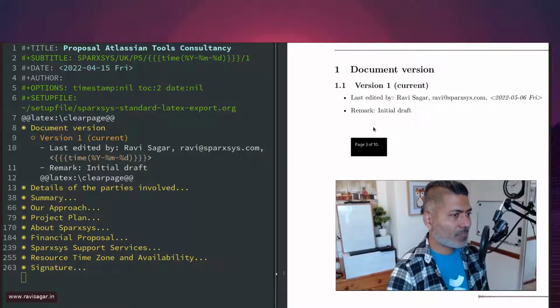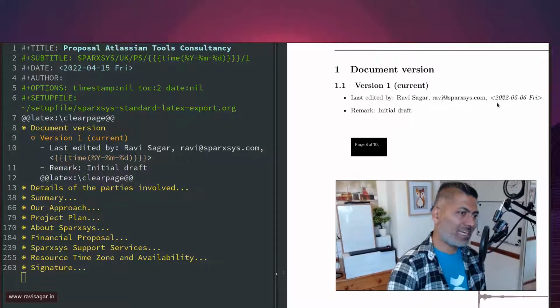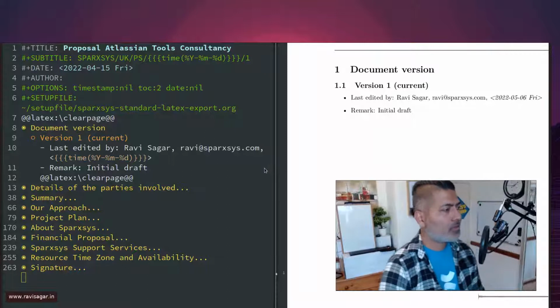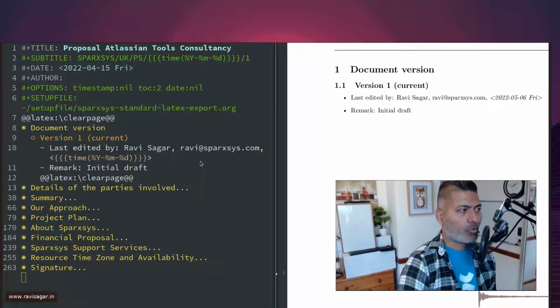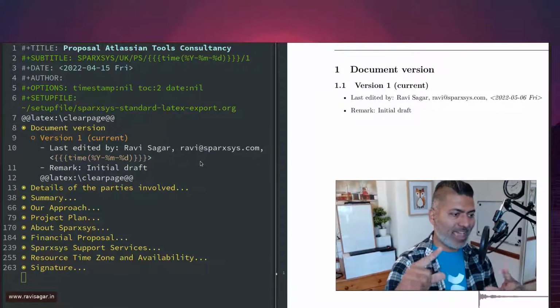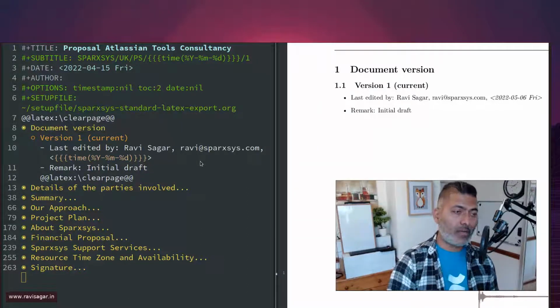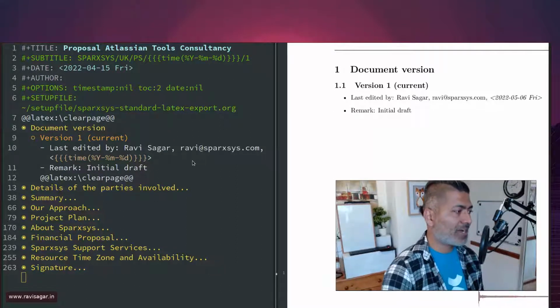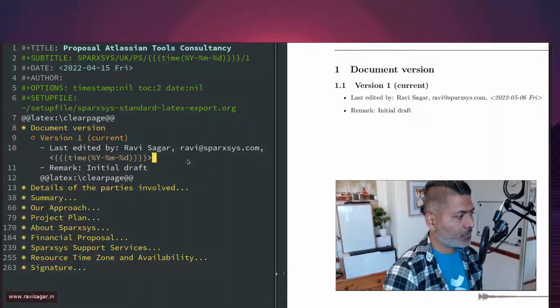Now, it is always good to have a date here. When it comes to date, of course you can insert a date in org mode using Control C dot, or you can basically use these angled brackets. It will work fine, but sometimes you have to insert a date dynamically, and for that it is actually very simple. All you need to do is use this particular format to insert the date.